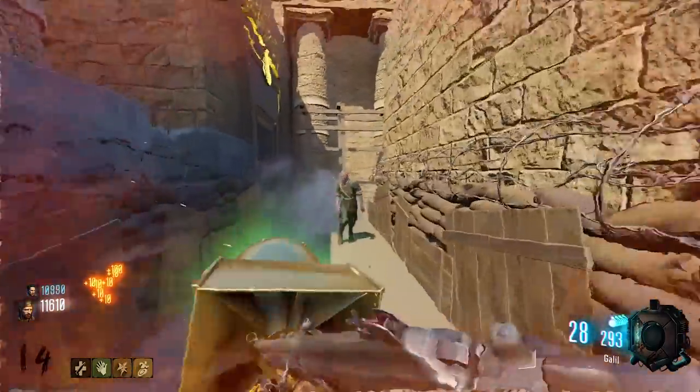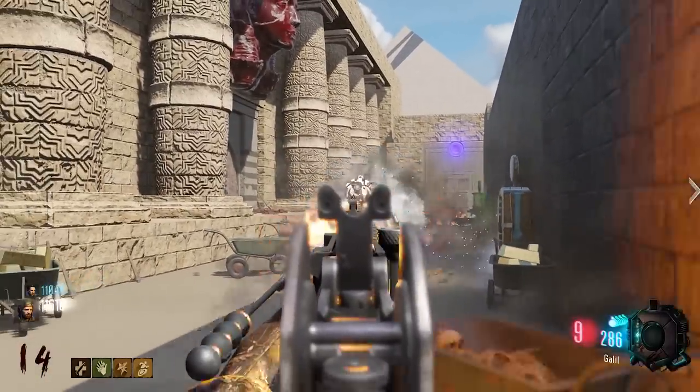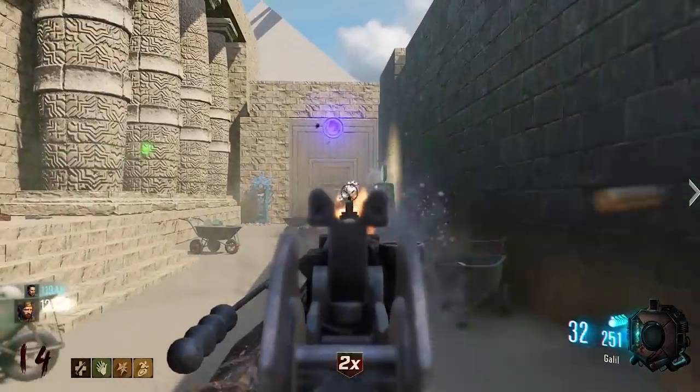I'm getting out of here, dude. Whoa, that was very dangerous. Come back here, dude. Oh, soldier dot. Or not. One down. There might be another one. Lame guy. Yep, he's here.